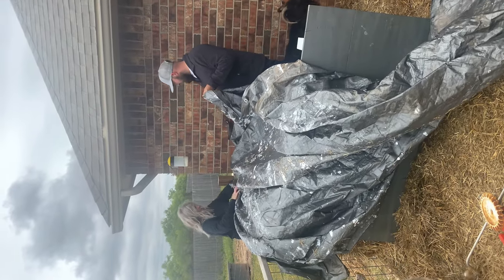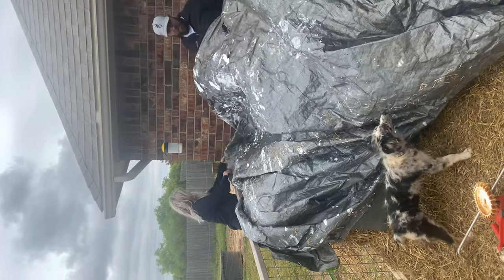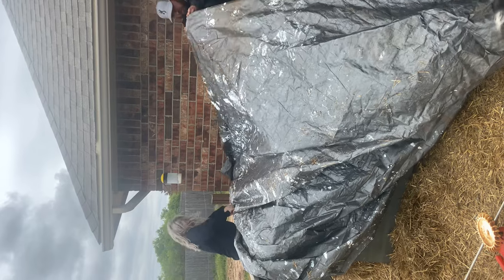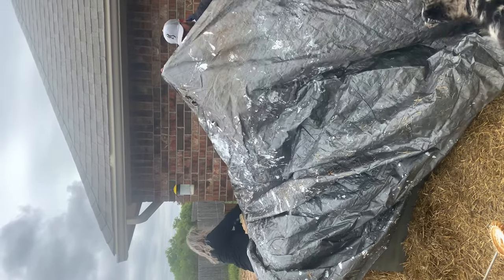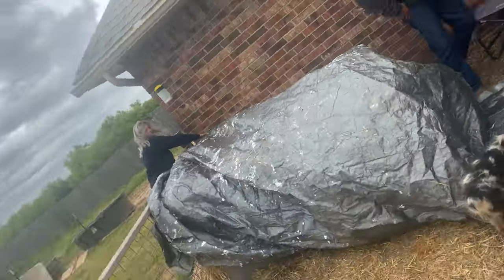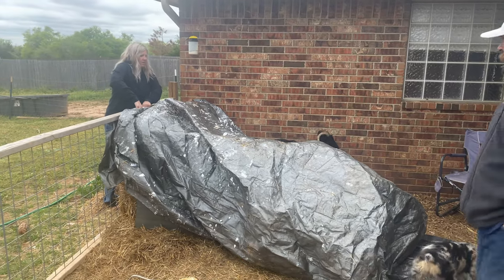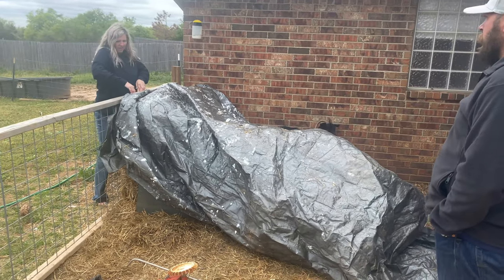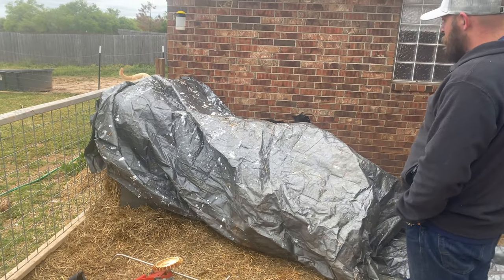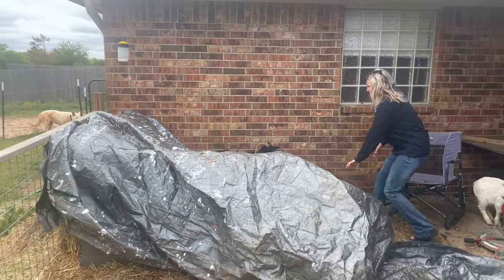All right, so it's a little cold in Oklahoma right now, just a little chilly, and we got some concerned PETA people that want us to protect the animals. It's cold. It's got a little brisk wind, so I'm making them happy by helping with this makeshift fort. Yeah, but what are we going to do? I thought you had it figured out. We're going to put this tarp over a bunch of bales of hay and this table and try and give these little critters some time to escape from the weather.